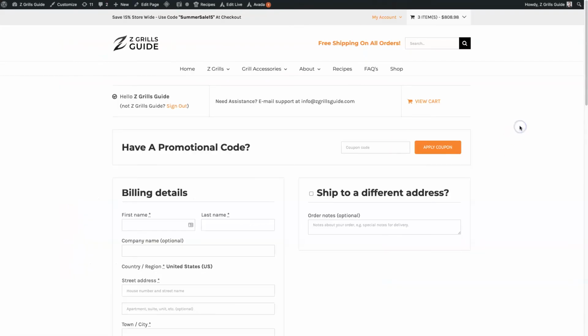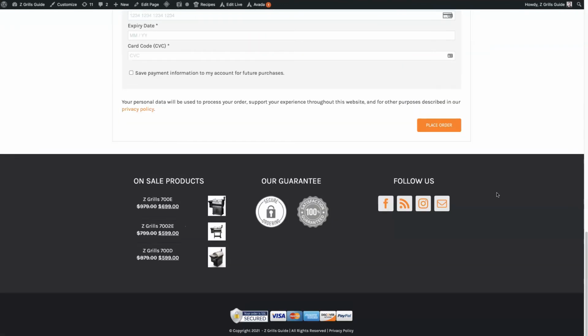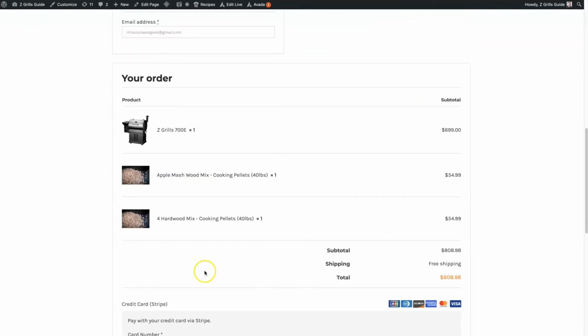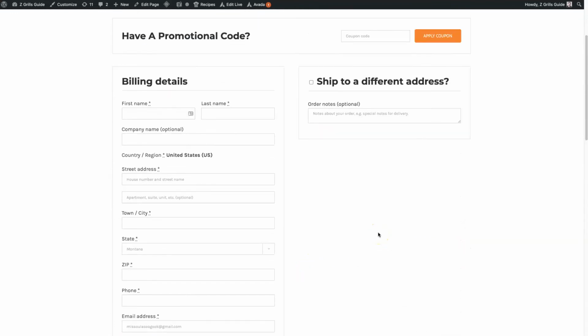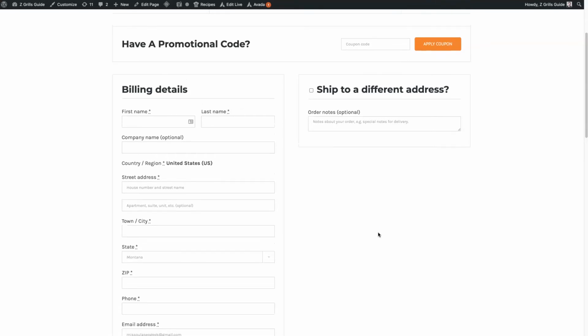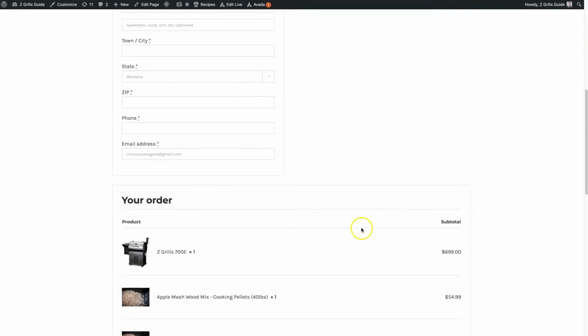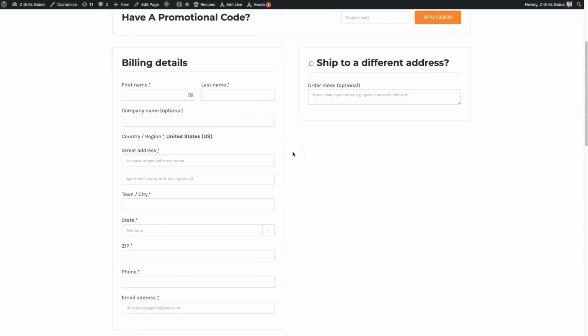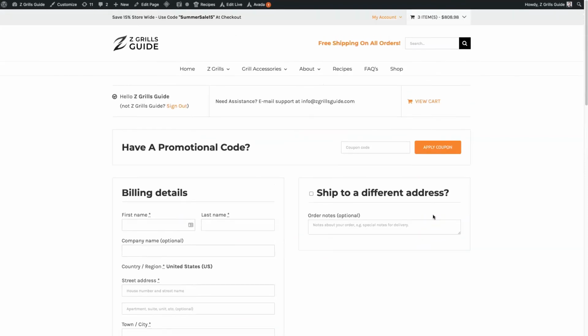And then there's also a lot of customizations you can do to the checkout page just built in. So this is a single page checkout. You can also have multi-step checkout where the first step is adding billing details, and then they go through the shipping and then the checkout, which is great if you're going to use abandoned cart email follow-up. So essentially somebody enters their information, then they get to the next page, which is shipping information. If they get there and then they leave, then you already have their name and email address, and you can send a follow-up email saying, hey, we noticed you left without checking out. Here's the stuff in your cart. Let us know, go ahead and check out, essentially.